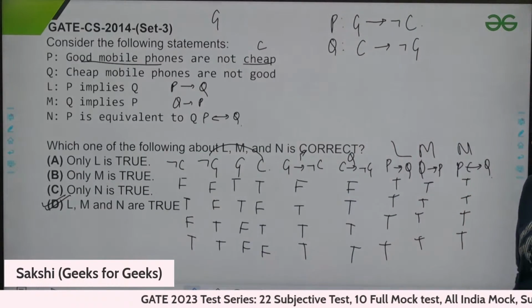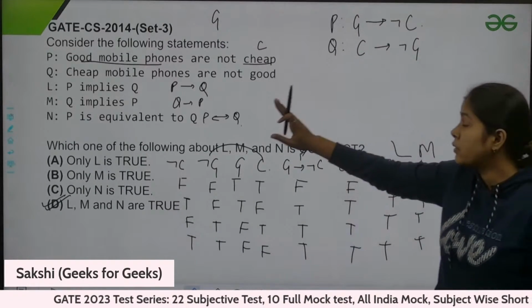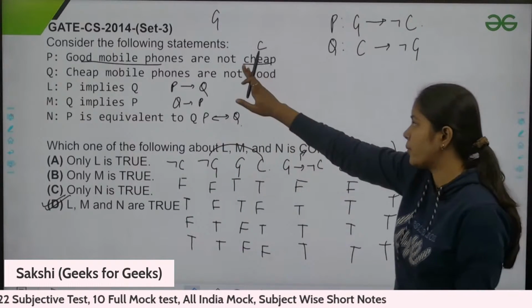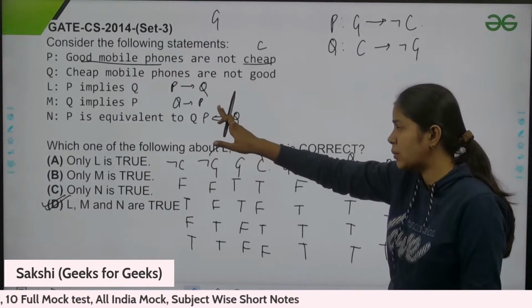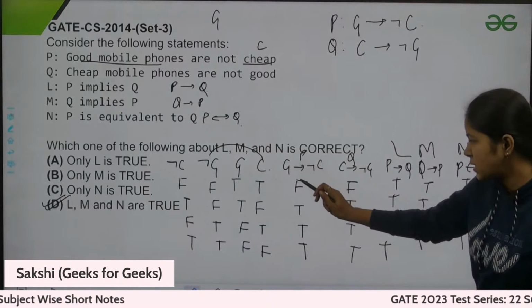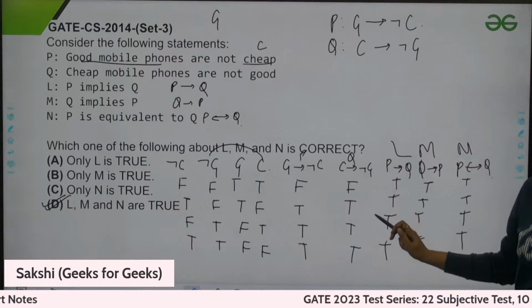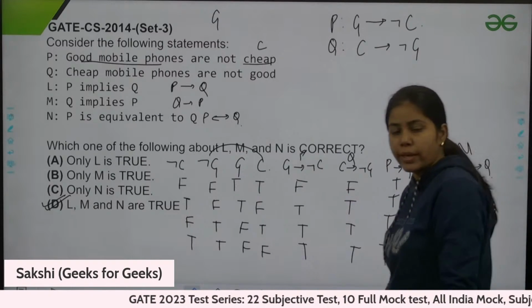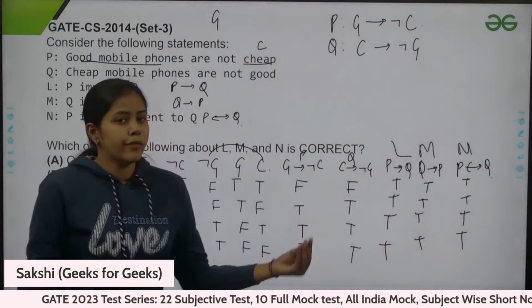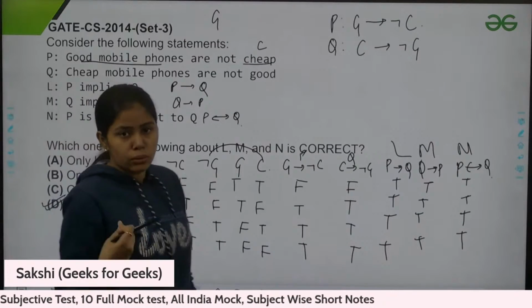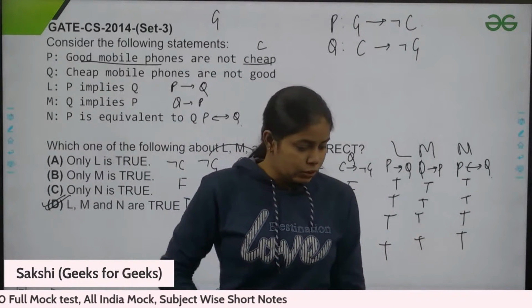So guys, if you see here, that question is not at all difficult. What they have done is used implication twice in every statement. We have implication here, here, here, and here. That means we have a statement inside a statement. P is G implication negation of C, then they have defined L. We used implication twice in every case, so that's why we felt it was difficult. Otherwise it's not at all difficult. We just have to go through the truth table.